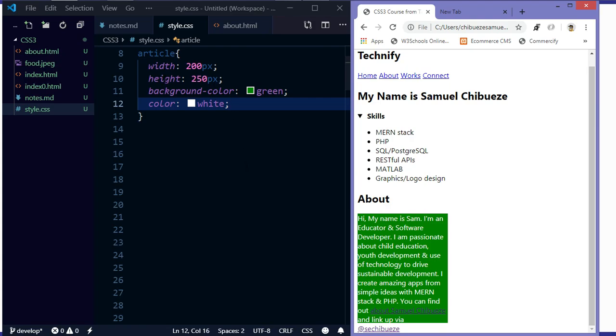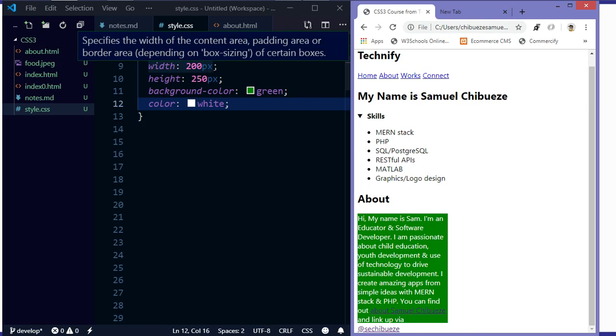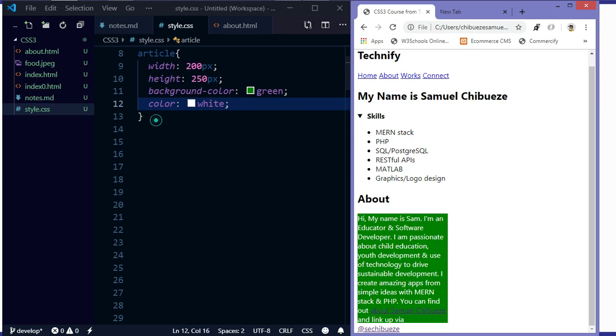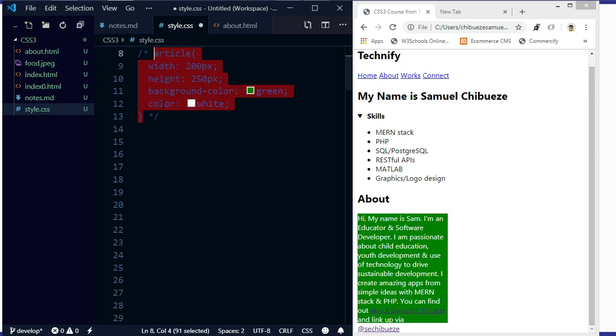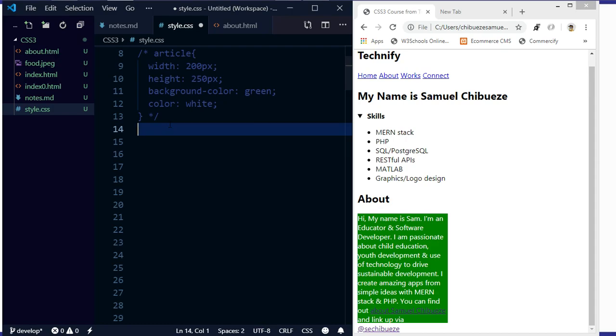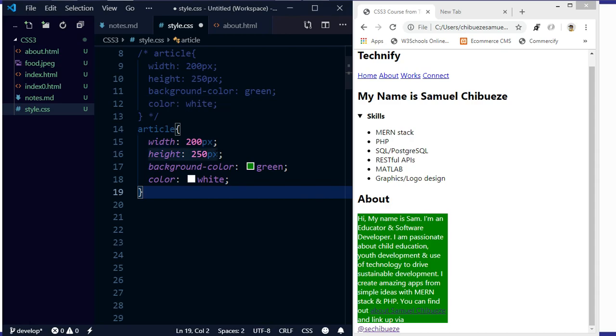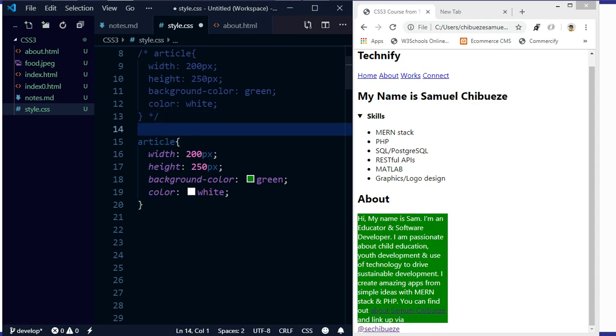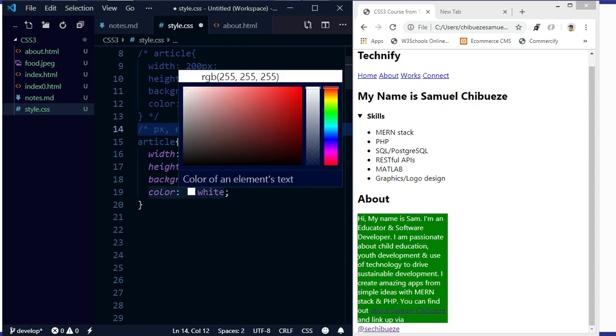So this is how we can specify the size of an element or an item using the width and the height. Now let's talk about the unit specification a little bit. I've specified the size there using the width and the height. I can also come over here, and there are several units available to us. You have inches, the normal one, centimeters, point, and all the rest of them, but I will only talk about a certain few, like the viewport width and viewport height, and then maybe talk about pixels, which we've already seen. Talk about EMs, and these are the ones we'll basically be seeing more often than not.